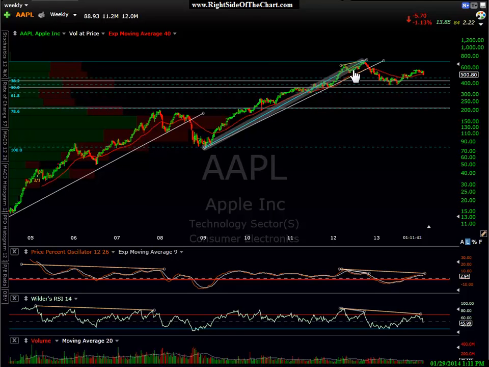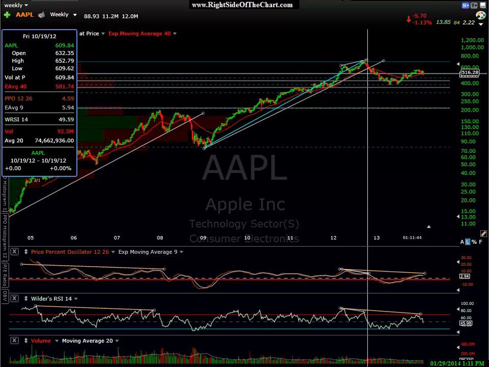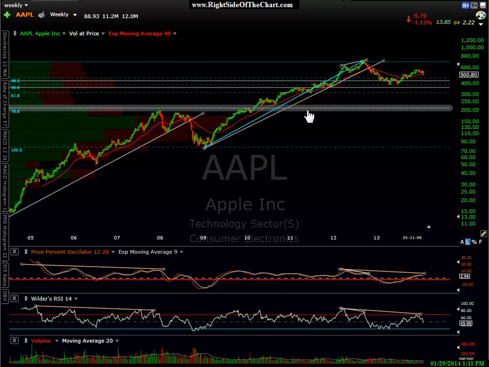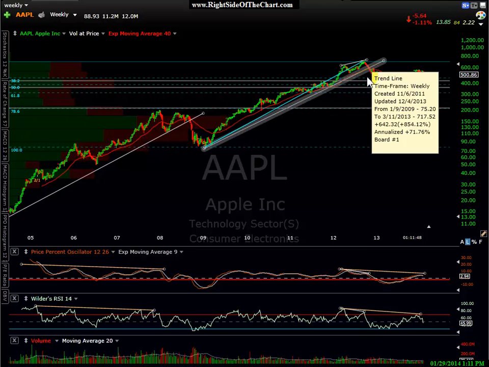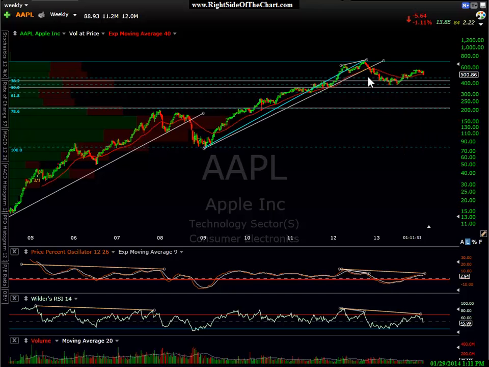And Apple continued up, broke that 40-week moving average, and began the bear market here, which also coincided with trend lines. I don't look at any one thing in trading a stock. I look at trend lines, Fibonacci levels, moving averages, Bollinger Bands. There are things that aren't on a lot of the charts I post. I try to keep my charts pretty streamlined, but a lot of this goes into play here.